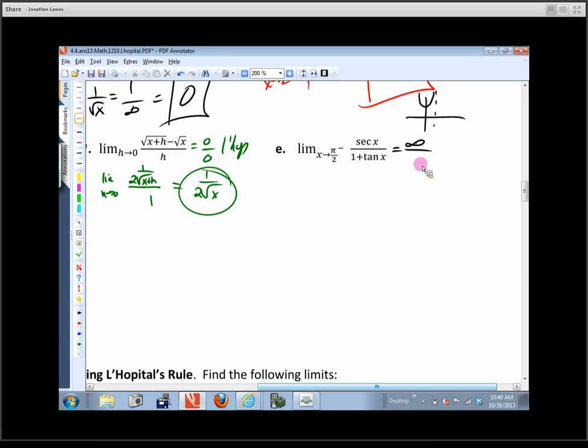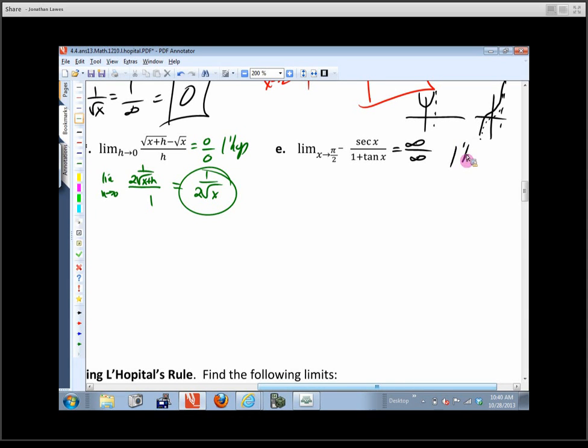This one's tending toward positive infinity. In order to be indeterminate form, the bottom's got to be infinity. And if we take a look at that, that's tangent of x, which normally looks like this. And then we're just going to add 1 to it. So it's going to just slide the graph up like this. We've still got a vertical asymptote at pi halves. So what's its limit also? No, it's pi halves from the negative side, from the left. Okay, good? Yes, it would. Okay, but it wouldn't matter in that particular case because all they've got to be is some form of infinity over some form of infinity, either plus or minus. Doesn't matter. You can apply L'Hopital's rule.